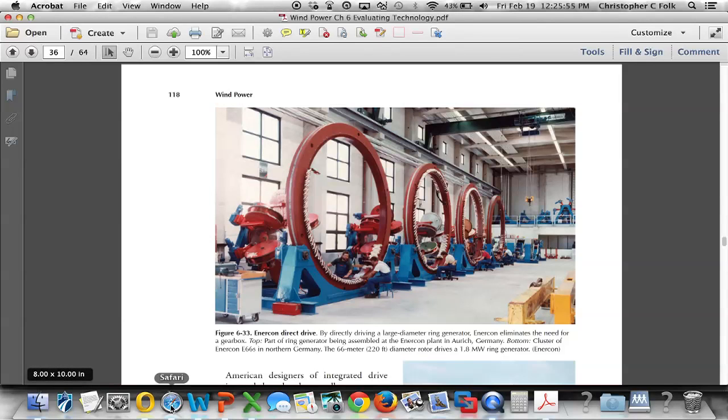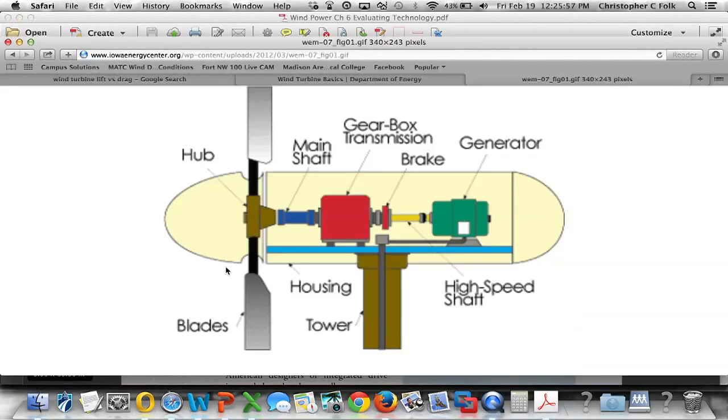I want to point out a couple other things here. If we go to the internet, here's a nice image I found from the iowaenergycenter.org, which again shows us a nice drawing of the components of a horizontal axis turbine. So we can see that the hub is what's used to connect the blades to the shaft, and the main shaft is going to connect the hub to the gearbox or the transmission, and that transmission has to be then connected to a generator.